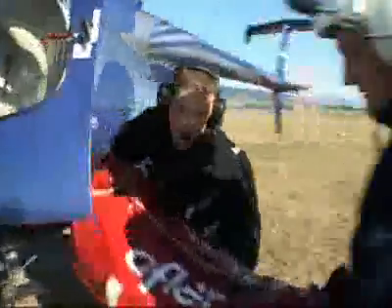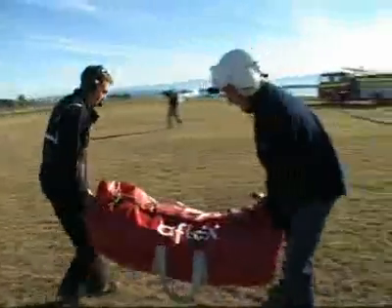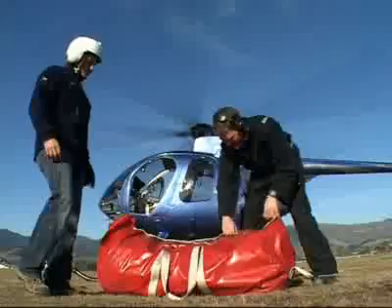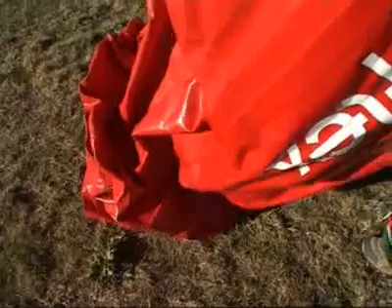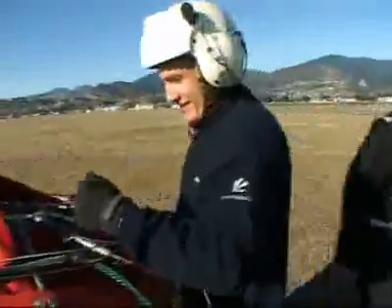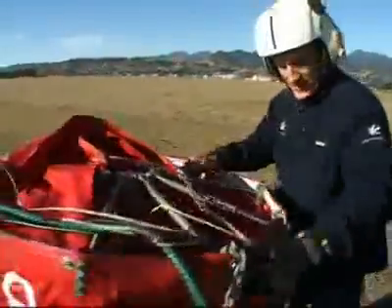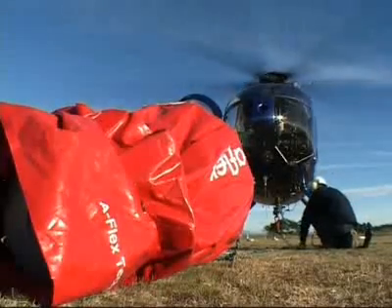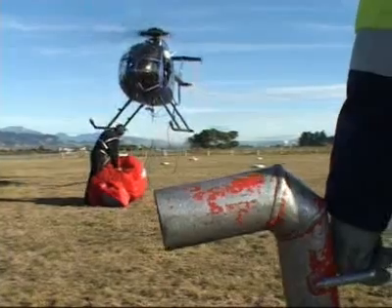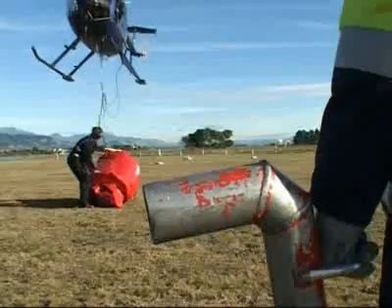Assembling and attaching the AFLEX Firefighting Monsoon Bucket could not be simpler. Undo the latch lacing on the bag and pull the bridle out. Once the bucket has been removed, extend and lift it into a vertical position and lift the radial over the top of the centre post latch. Attach the support line to the helicopter along with the two ARO bayonet pneumatic connectors, which supply air from the helicopter's own compressor or through an independent air cylinder if required. The pneumatically controlled dump valve also permits multiple drops to be made from a single load. The bucket is now ready for filling.